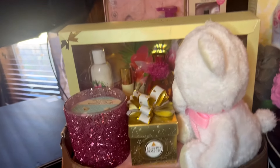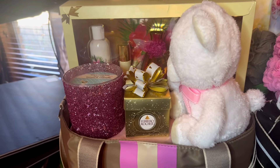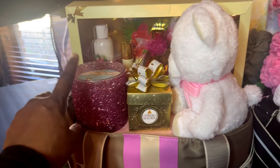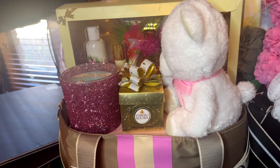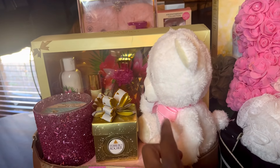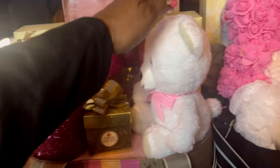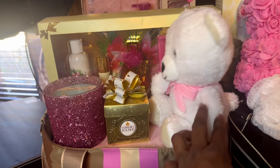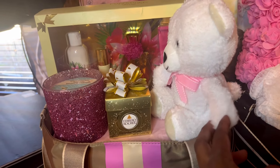Over here to this one — this is a gift set that I got from City Trend last year when they had their clearance event. This candle is from Dollar General. Of course, the Ferrero Rocher again is from Target. And this is one of the little bears that I told you guys I redid — it was a Christmas bear and I took the hat off and redid them, put ribbon and stuff on them, and made them look like I could use them for Valentine's or for Mother's Day.